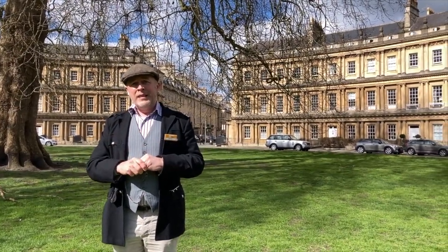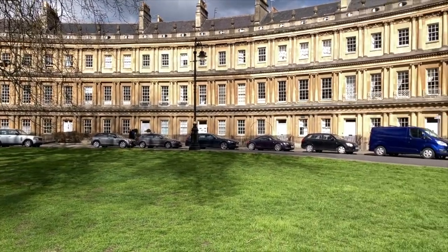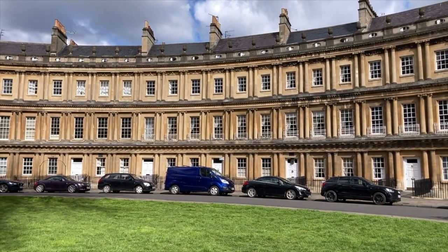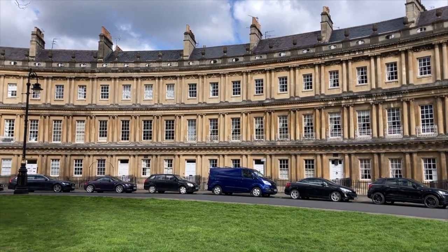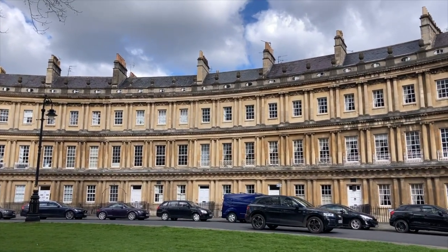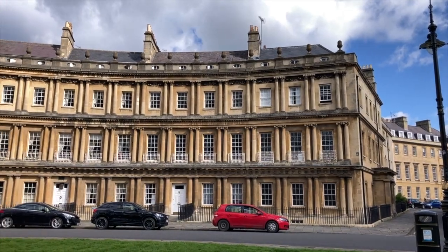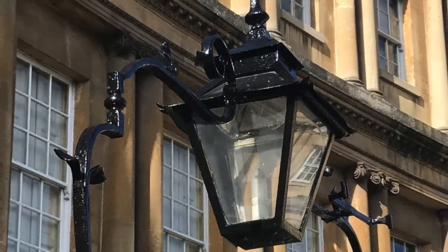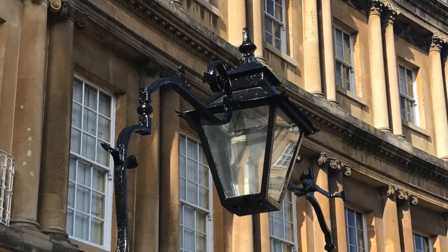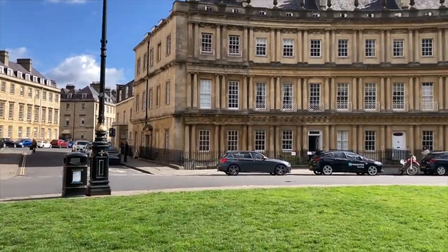All three great orders of architecture are included in the building. On the ground floor you can see the Doric order with plain-capped pilasters; on the first floor the Ionic order with the ram's horn style in the capitals; and on the top floor the Corinthian order with the acanthus-leaved capitals. Up on the balustrade you can also see acorn statues, a reference to the story of King Bladud who founded the city. To finish, I want to quote JB Priestley, who said: 'There is no colour that can describe it — even when the sunlight is obscured and the light is cold, these walls are still faintly warm and luminous, as if they knew the trick of keeping the lost sunlight of centuries glimmering about them.'